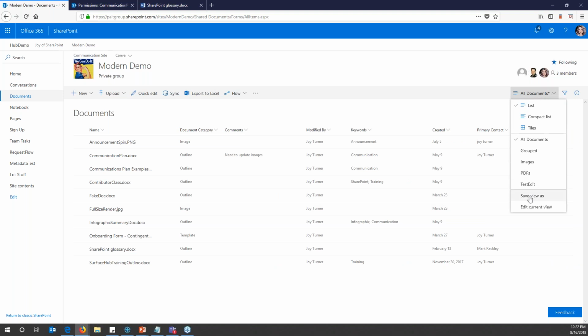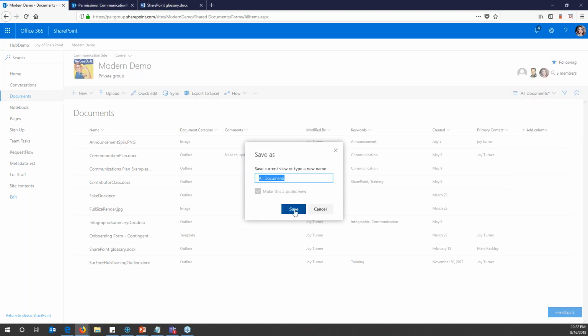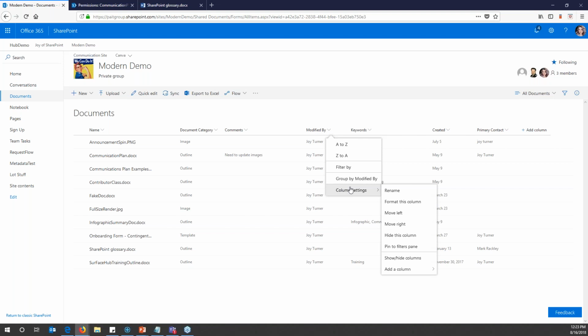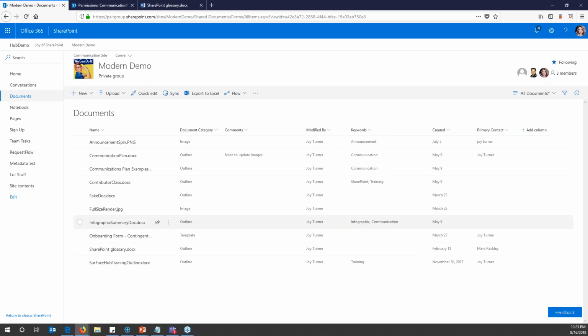So if I want to save that, and I'm just resaving over all documents, I'm updating the view. And maybe I don't really care, I don't know, maybe I don't care who modified it, right? I could go in here, hide this column as well. Or if I wanted to move it further to the right by one, that's a good instance. It's a simple, easy move over to the right.